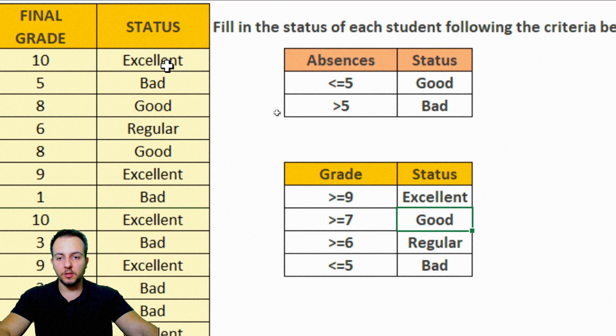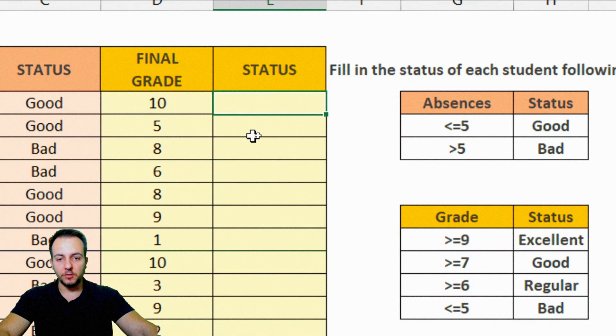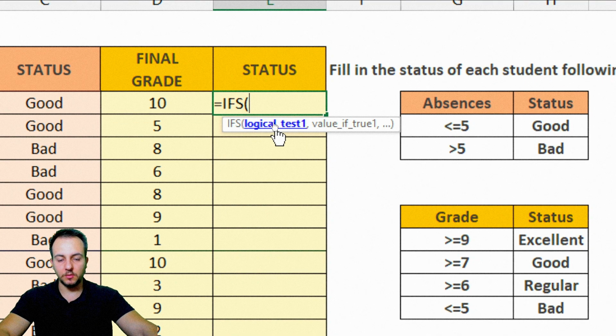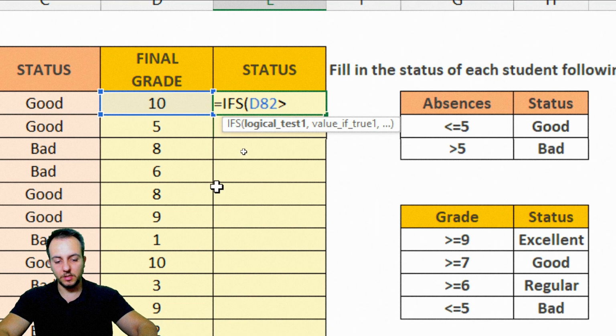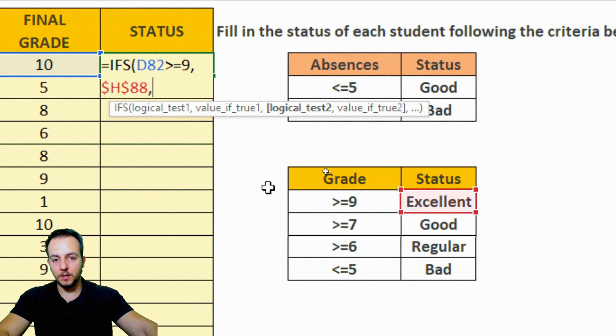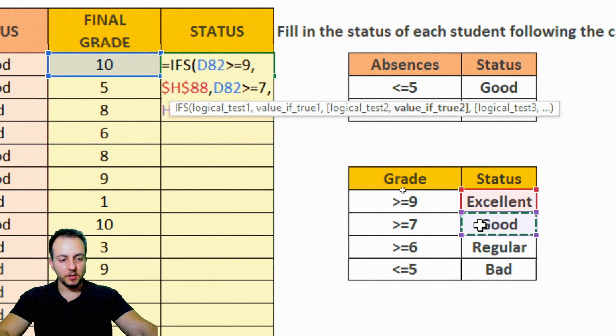And I just said before, instead of using, let's say, the if function, I can use the ifs function. So equal sign ifs function, double click here. And what is my first logical test? My first one is I want to check if this value right here is greater than or equal to 9, comma. If so, I need to type in this result right here, F4 key, comma. And now I need to type in here my second logical test. If this grade here is, let's say, greater than or equal to 7, if so, I need to type in here a good as result, F4 key, and so on.